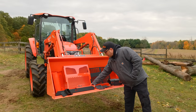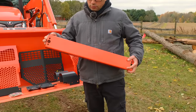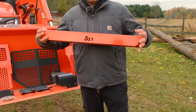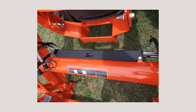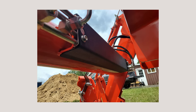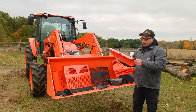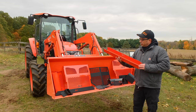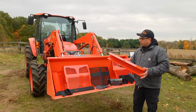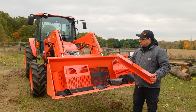Moving on, this is a hydraulic line guard for the MX Series and a couple of other models. From the factory, you only get coverage on the top portion and about halfway down the back, leaving the bottom of the lines exposed. If you're running your loader and lower it down onto a pile of brush, those lines can get bent up. This guard completely encapsulates the lines, top and bottom. It's a direct bolt-on, 11 gauge steel — much heavier than factory — and installs in about 5 to 10 minutes.